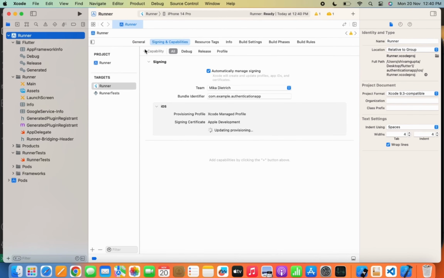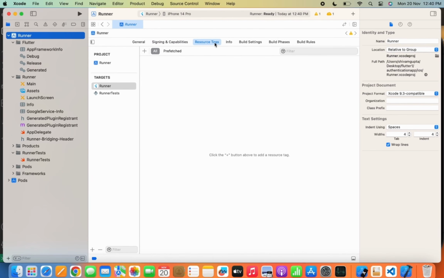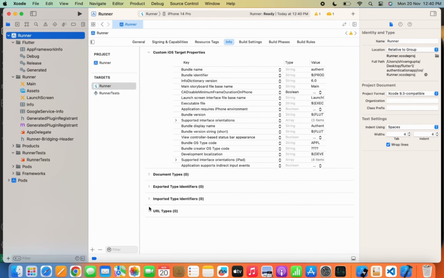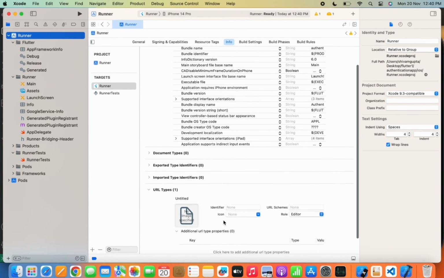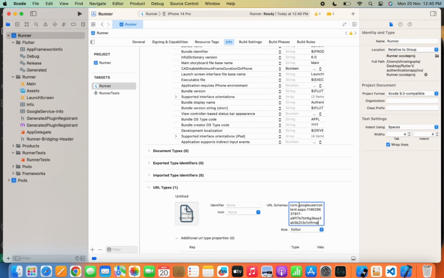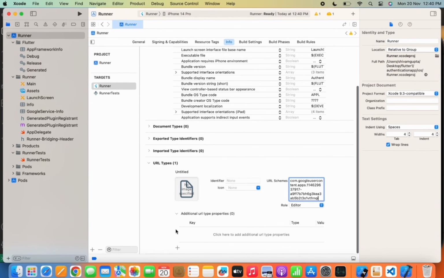Now go to the info, and here in the URL types, you need to click on the add button and paste that link in the URL schemes, and it is done.